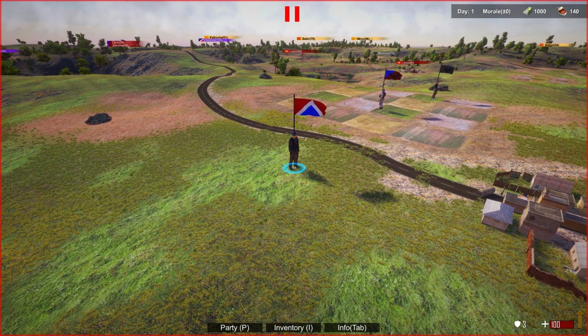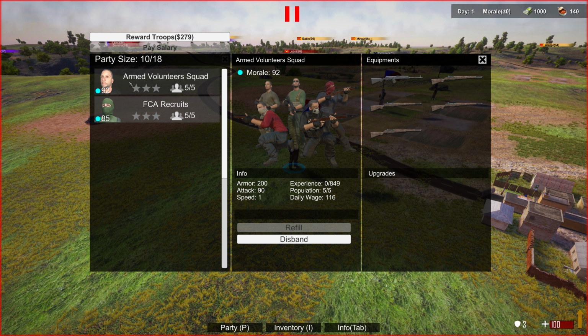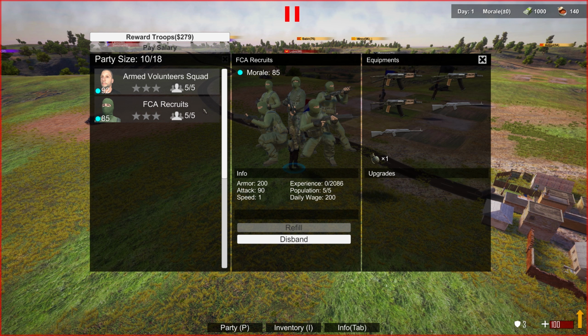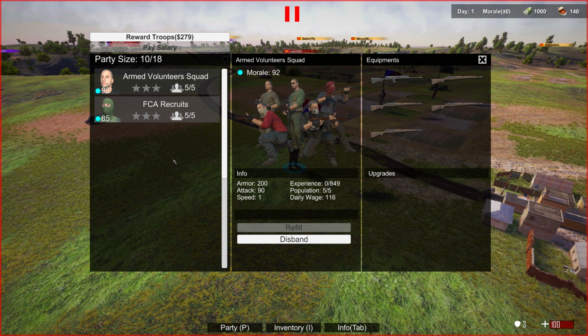Then we have our party tab. This is where it gets interesting. We can see our party size. Here we have two squads of five, one armed volunteer squad, and one FCA recruit squad. Now, these guys, you can see their weaponry, their armor, their experience, their population, their wage. You have to pay them, because in the end, if you can't pay your units, they might start rebelling, etc., etc.